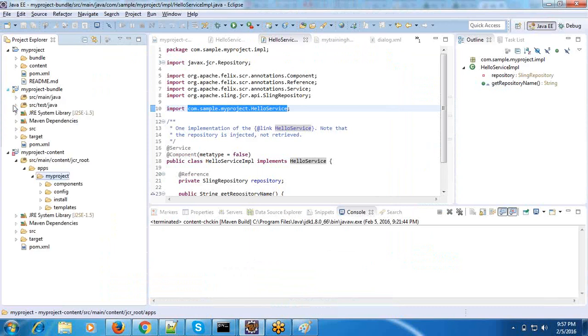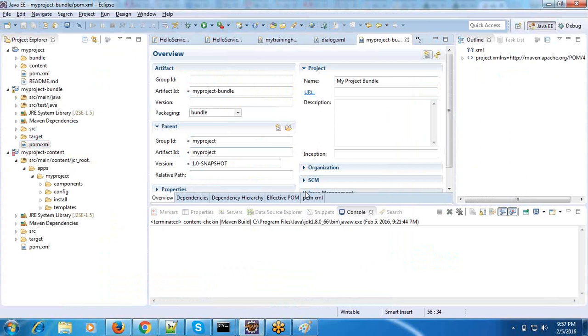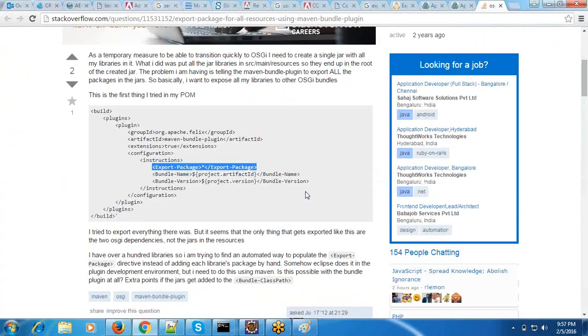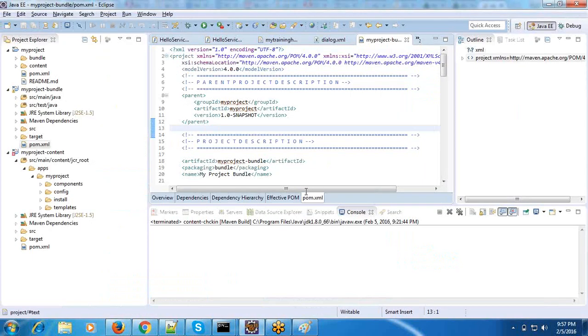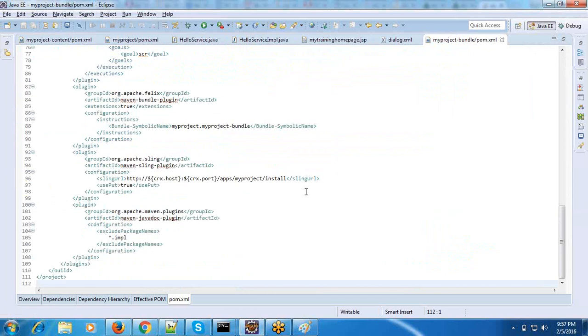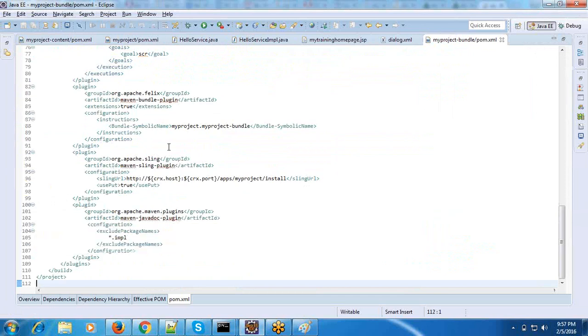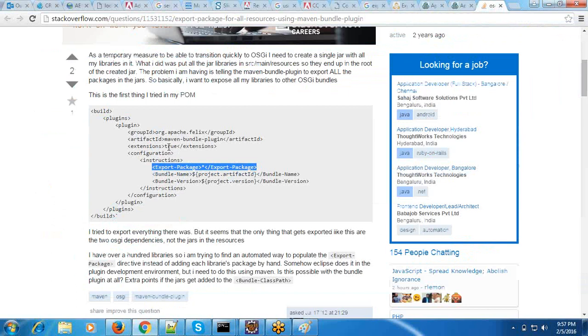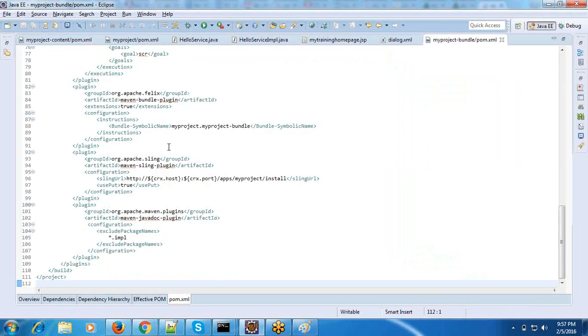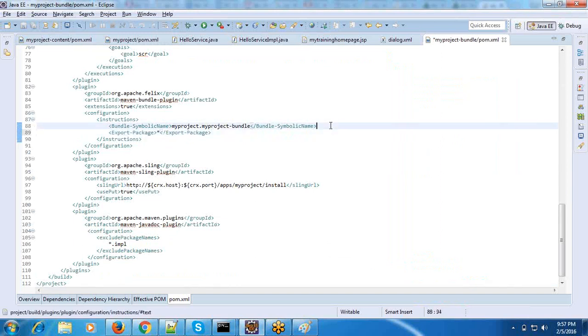Go to your bundle, form file, down, that is arc.apache.flex.instructions here. Yeah, export packages.